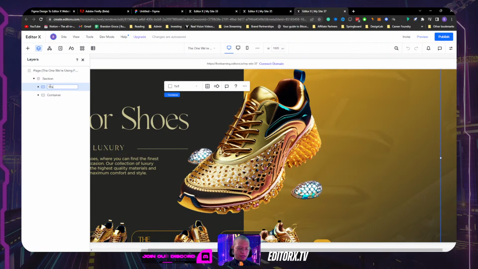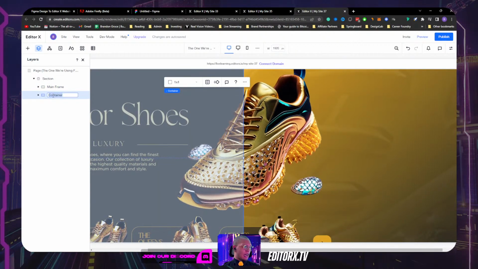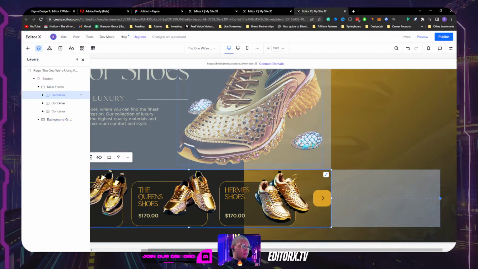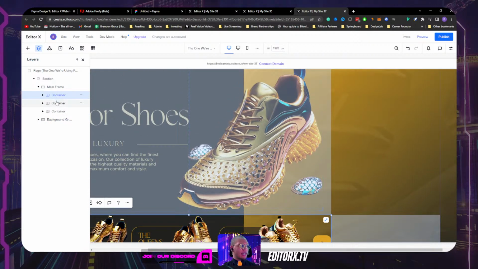We have our main container, this is our main frame, so name that correctly, and this is our background gradient. Perfect. It has the same layer framework as our Figma file, so we know where everything is and everything's going to be a lot more organized.